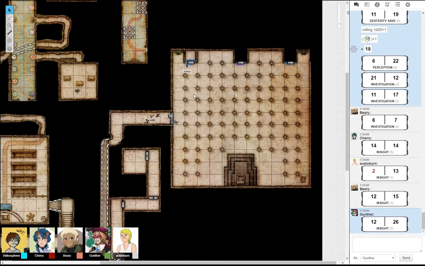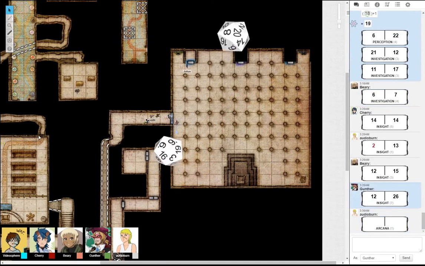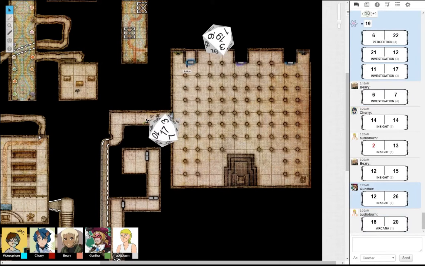What about the demon heads on the walls? Is there anything going on with them? They look like the one that you found by the entrance of the tomb. One of them is the same color green. One of them is sort of a dark blue. I really don't trust those demon heads, so I'm not even gonna get close to it. Nope. Could I roll Arcana for the pillars? Sure. Alrighty.